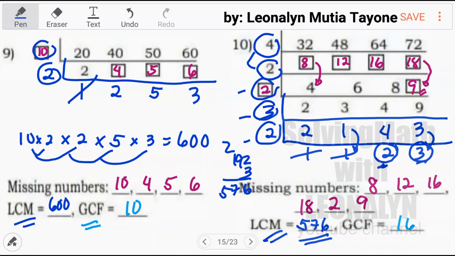By the way, lagi ko na inuulit ito. Never memorize the answer kasi hindi yan nakakatulong. Kundi yung paraan kung paano natin ito sinagutan. Kasi in finding least common multiple and greatest common factor, nakakatulong yan sa pag-simplify ng mga sagot nyo. Yung pag-simplify ng mga ratio and proportion, yung mga fractions, yung mga ganyan.